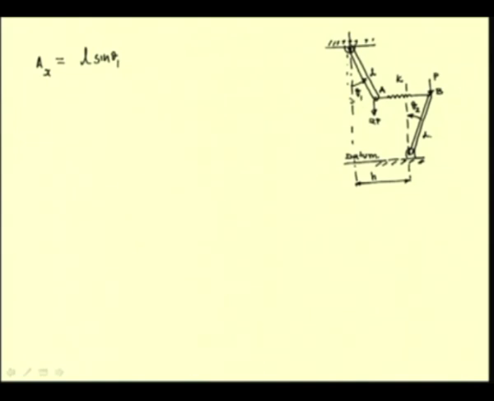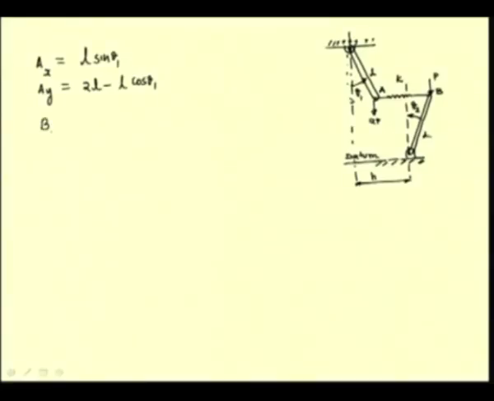So, the horizontal displacement of this point A is L times sin theta 1, and the vertical position of this point A from this datum is equal to 2L, which is this total length, that is from this point to the datum, that is the point where this link is hinged, that is at the distance of 2L minus L times cos theta 1, that is cos of this link length L. So, that will give the vertical position of this point A for any displacement theta 1.